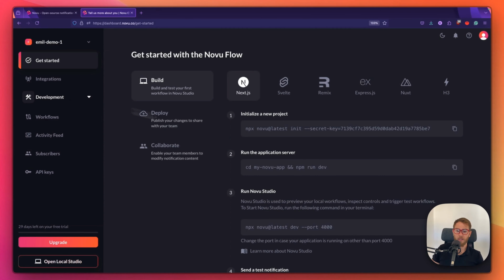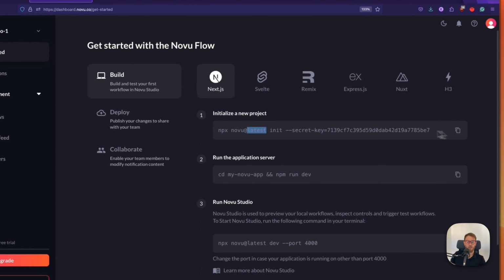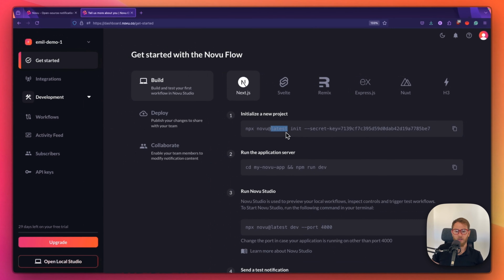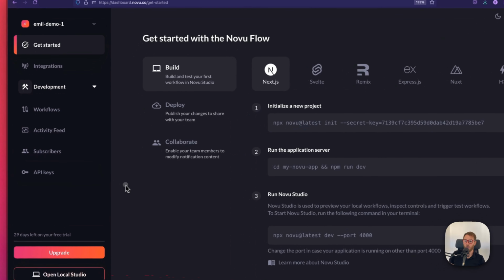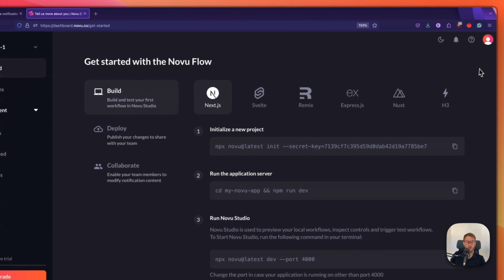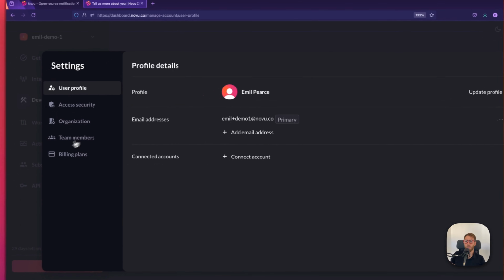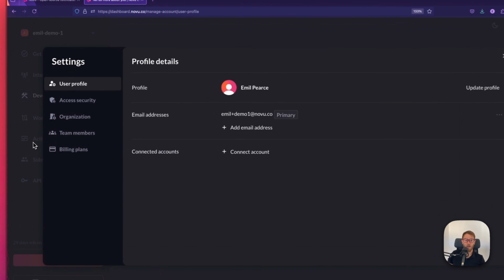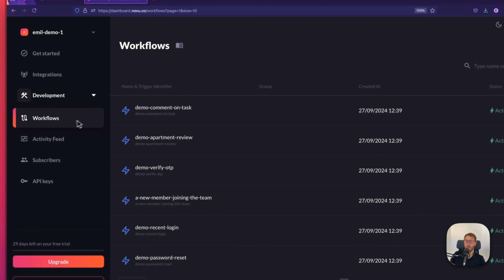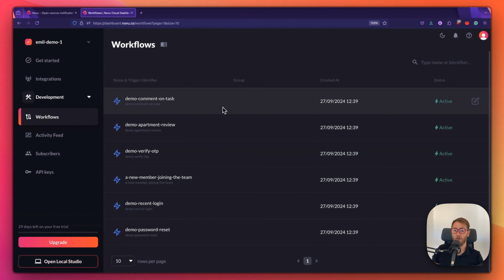Before I actually initiate the project and the application and everything, I'm just going to go with a quick overview of the application. Here you can see you can log out, you have the settings, access security, organization, team members, you can add your team. Here you have the workflows, the predefined workflows.